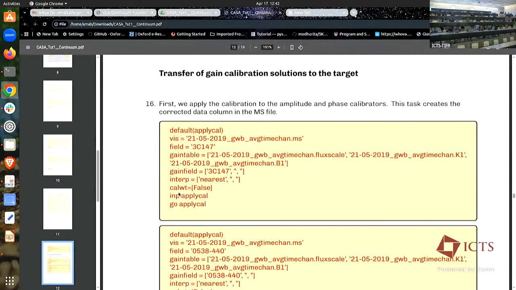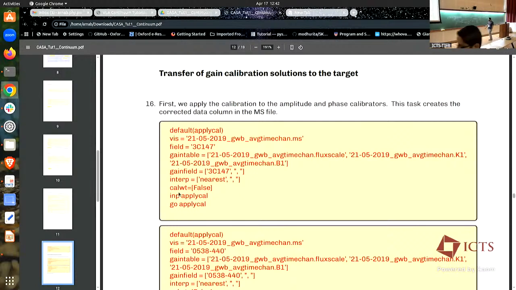Flux scale is done, now it is applyCal. Okay, so I am assuming that everyone is done with the flux scaling. Now we are going to apply that calibration to your field. So far we have just generated the calibration tables. We have not transferred that calibration table to the data.